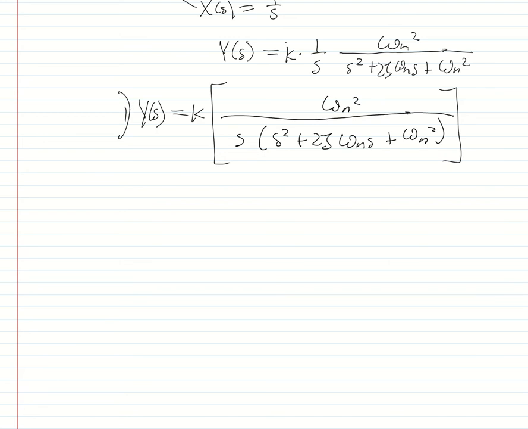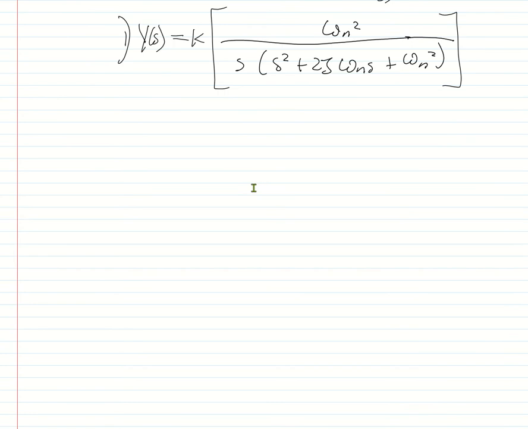So we already derived the general form for a second order system. This one is for a unit step or step input, so this will be the transfer function of the step input. Today we will be deriving the unit step response of a second order system. For a unit step, our k will be equal to 1.